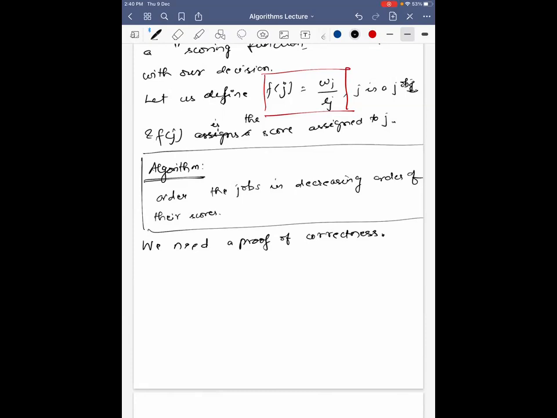So if we can just replace the completion time of every single job, or the length of time it takes for every single job, by Li plus Li star, let's suppose, okay, I'm not exactly sure whether this step is complete, but I think I can give an answer to that. If W3 by L3 is greater than W2 by L2 and greater than W1 by L1, then W3 by (L3 plus L1) will be greater than W2 by (L2 plus L1). And then you can inductively do that for the rest of it. That implies the original ordering is preserved.